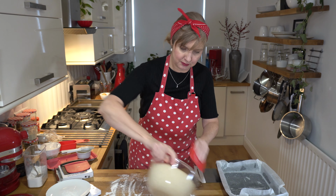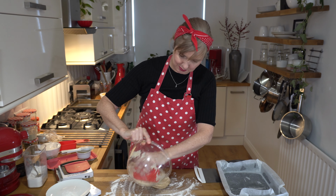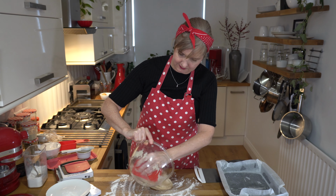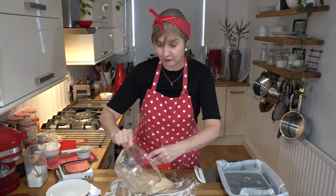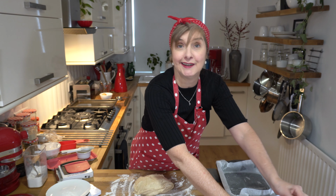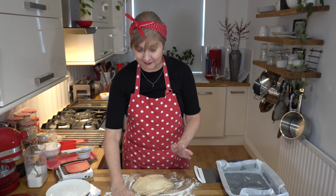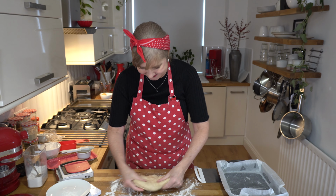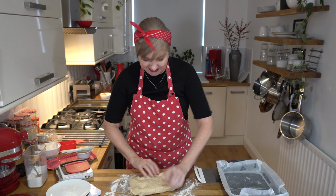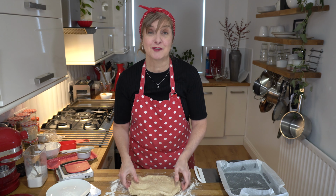So grab your dough out of the bowl. And the dividing part always seems a bit daunting. And look, I'm no expert. I'm not a trained baker. I've just taught myself. But what I've found is the more you do it, practice makes perfect. Well, not perfect, but just better. So don't be scared. And bread's really forgiving. It doesn't matter if it's not perfect.